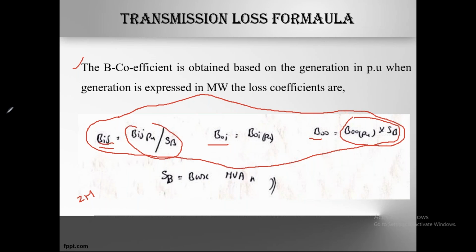So this is about the transmission loss formula, and only one topic is remaining, that is the computational approach of optimal scheduling. After that topic, we are going to discuss previous question papers: what questions we get from the first unit, how to attend those questions, and what the different problems are. Then we will solve those problems also. So today's class is about the transmission loss formula. We have only one topic left, which we'll discuss in tomorrow's class. So I think I'm going to end this class.